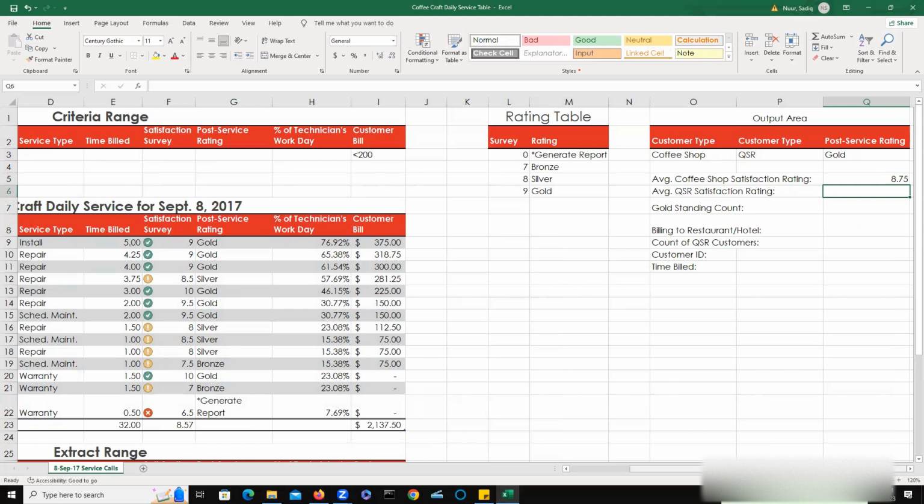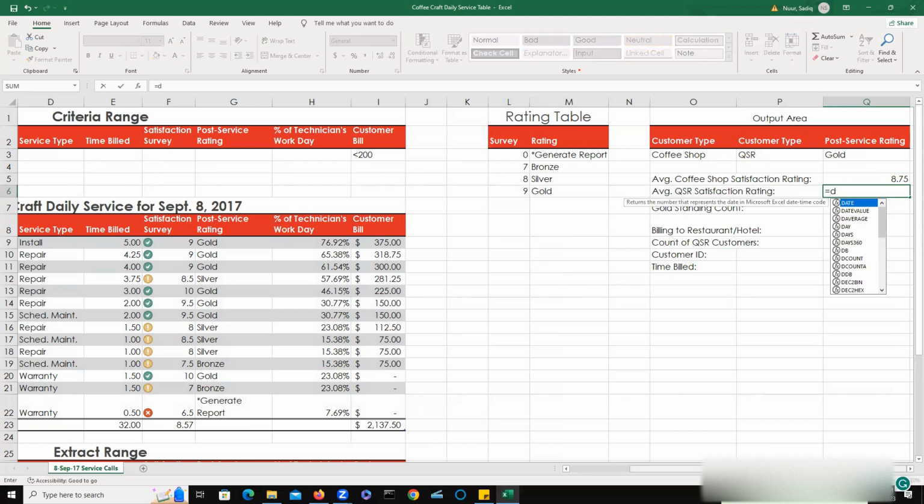Now let's get the average satisfaction for the QSR. So equal, the average.